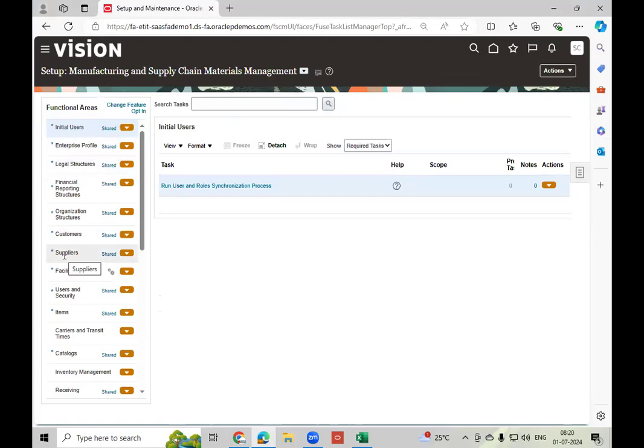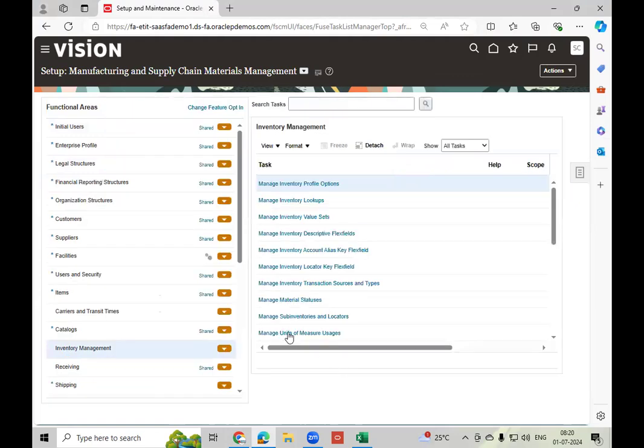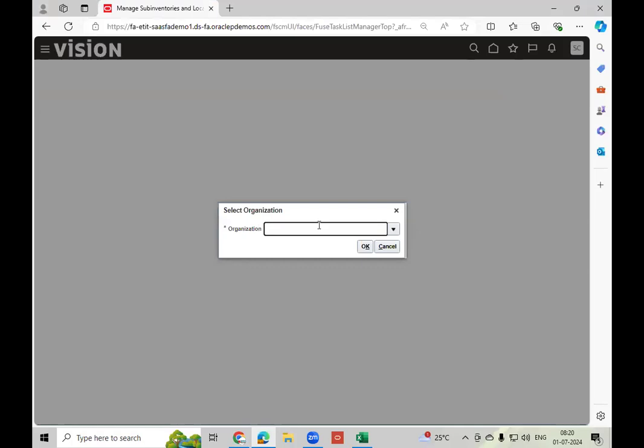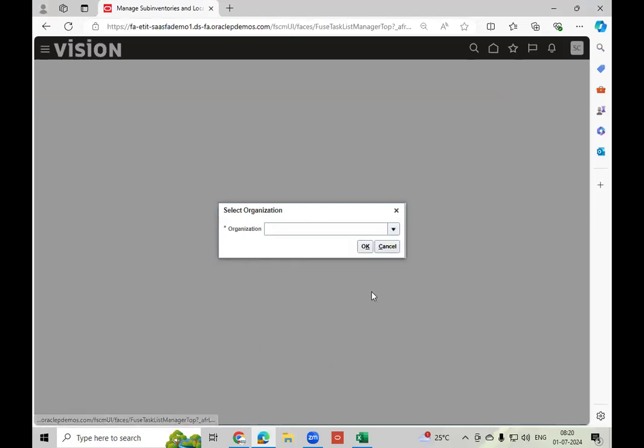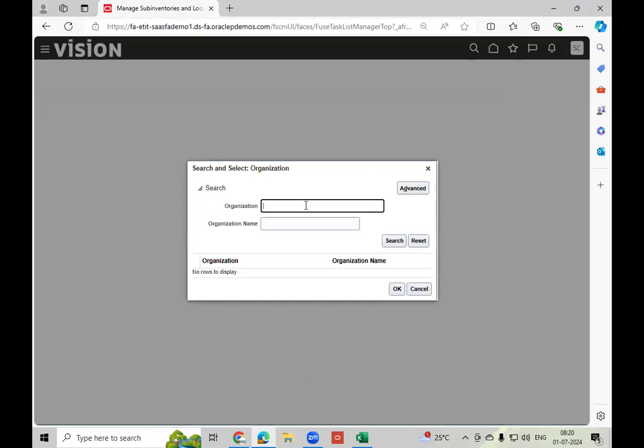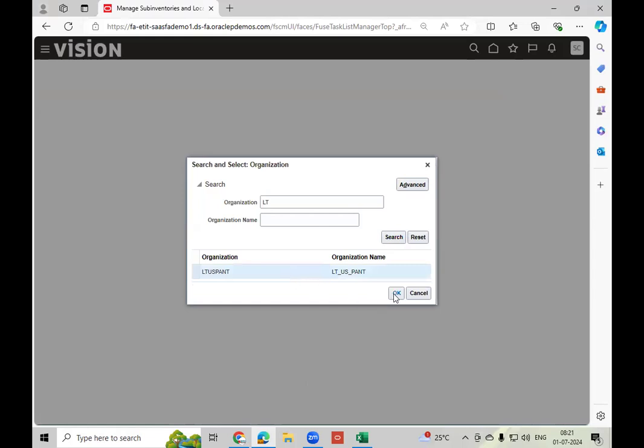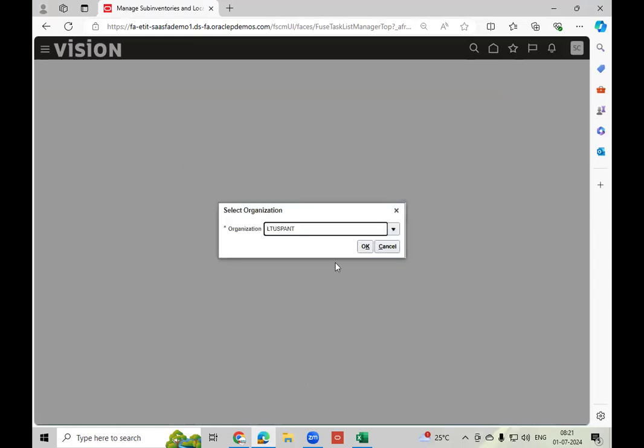First, complete sub inventories quickly. Inventory management, manage sub inventories and locators. So here we will find it. Select OK.